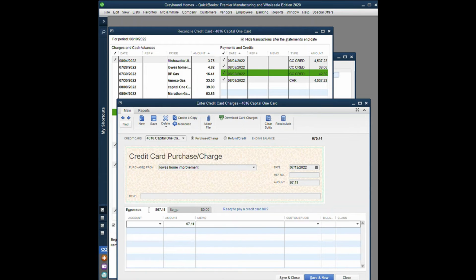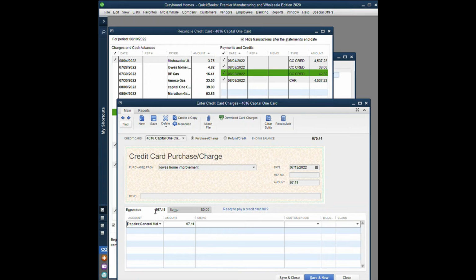And I'm just going to assign this to general repairs for now, or general materials, because I don't know exactly what account that came from. So this is going to be our discrepancy account. I can probably make an account later that just says to be reconciled or to be assigned later, and then I can go through the profit and loss statement and assign it to a specific account.